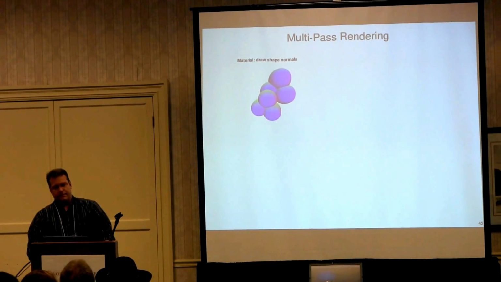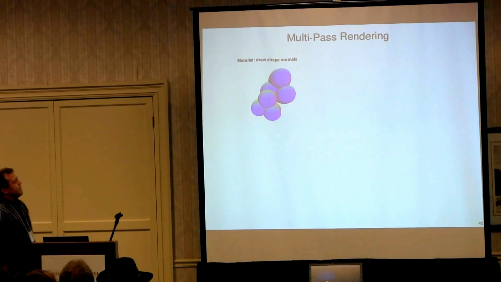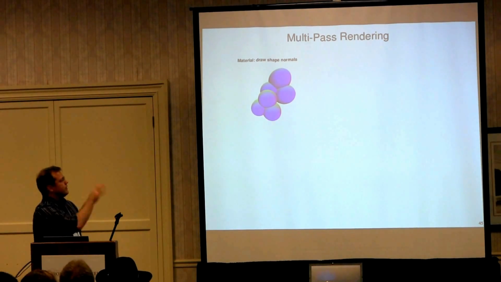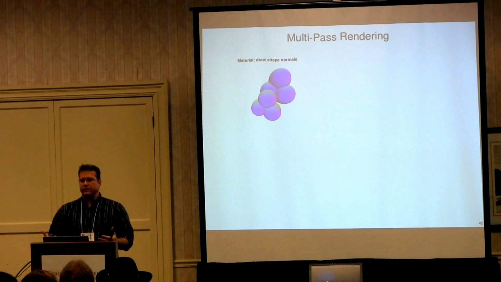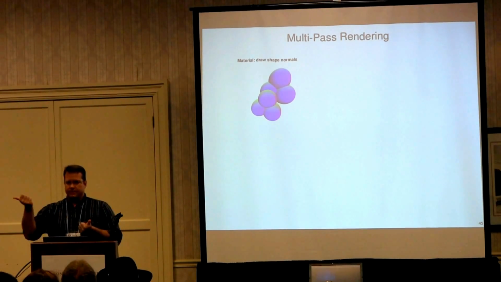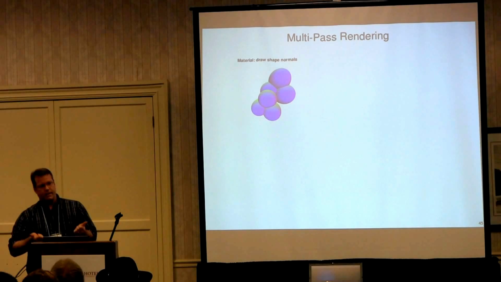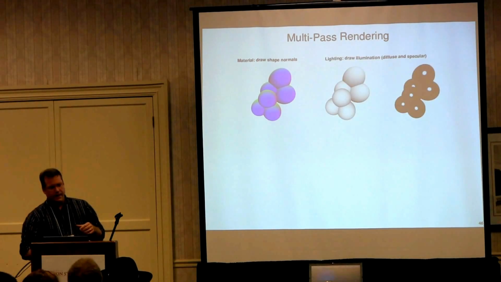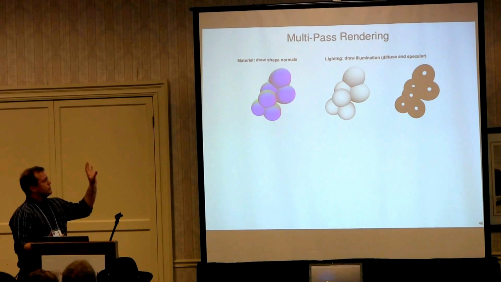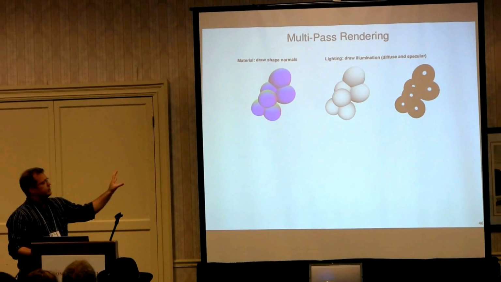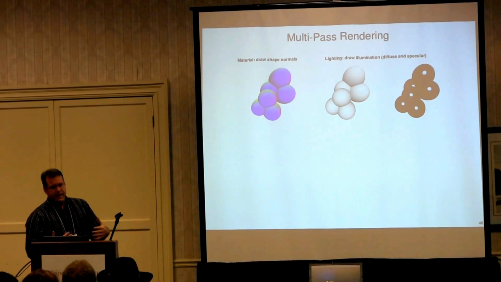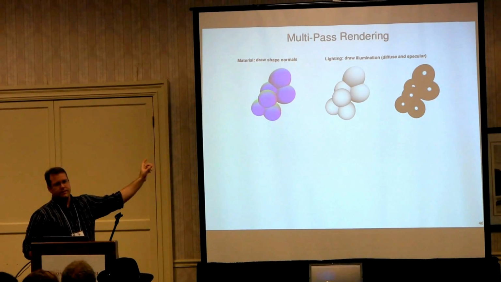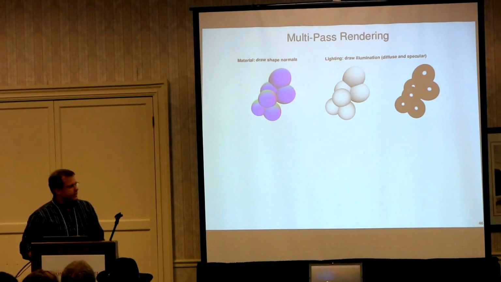It's called deferred lighting. So you end up drawing things in multiple passes. The first pass, you don't actually draw the shapes. You draw their normals. You draw the vectors that are perpendicular to the tangent lines on the surface, or the tangent plane on the surface. Then in the next pass, you draw just the lights. None of the shapes. You draw the lights and figure out what they're illuminating. And this is really cool because it only draws on the things that are actually on the screen instead of stuff that you will never see.